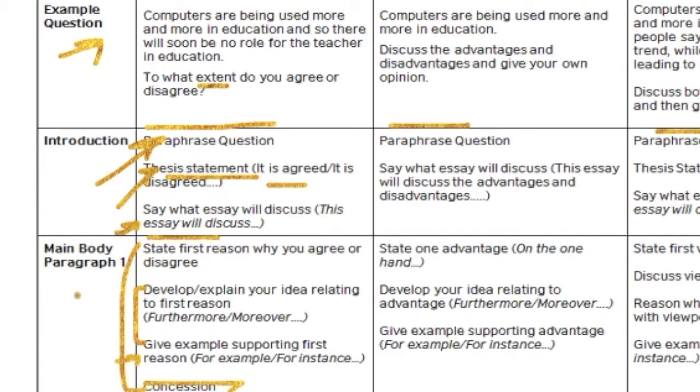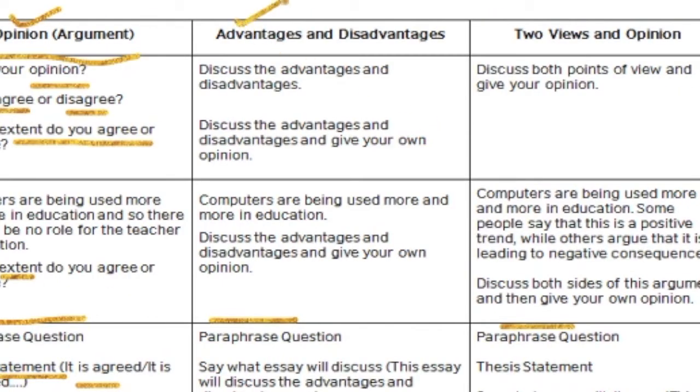So that's how you prepare the first body paragraph. The second body is going to have the second reason and so on. Coming to the advantage, disadvantage, the question form can be: discuss the advantages and disadvantages of any particular thing. And sometimes it may say discuss the advantages and disadvantages and give your own opinion. And sometimes it will say, do the advantages outweigh the disadvantages, and so on, right?